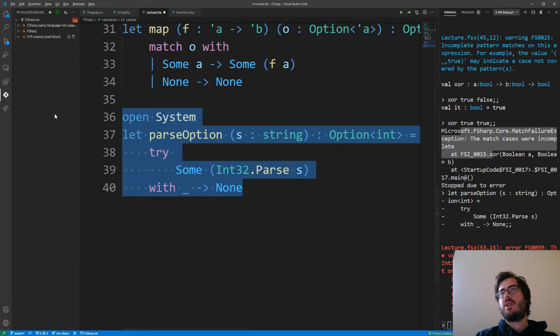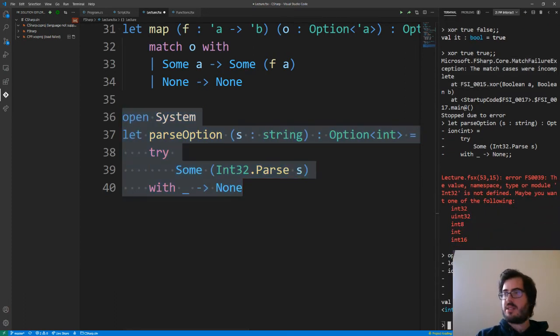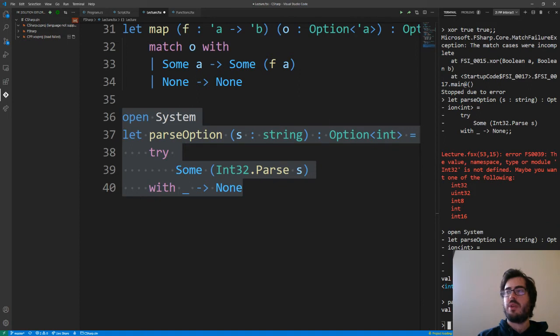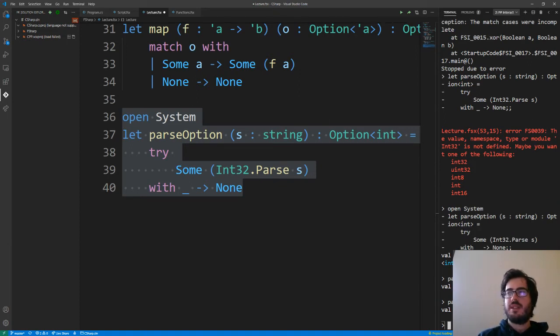What we can do now is define the function and say, let's parse a value and return an option. Let's say this is 1. We get some 1. Let's say we have a floating point inside. This doesn't work because it's not an integer, or also a string.